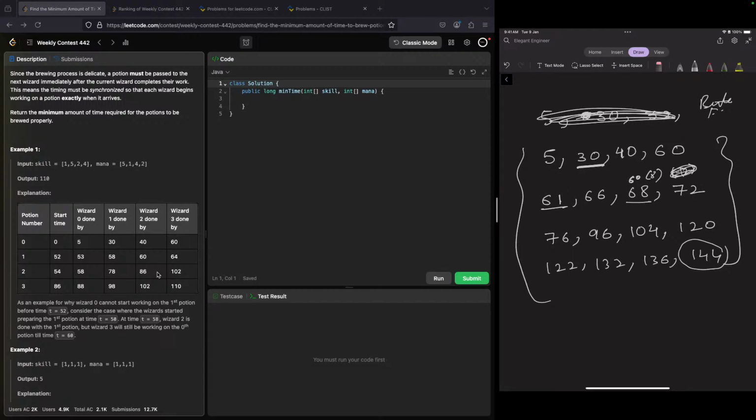Now if this one, yes, here also it can be reduced. So this will become 50, this will become 68 here, so we can make it 53.